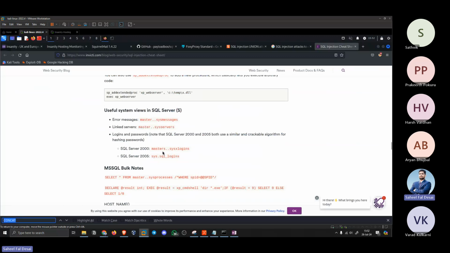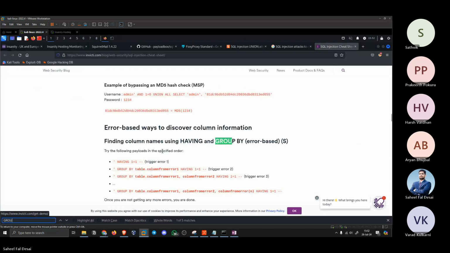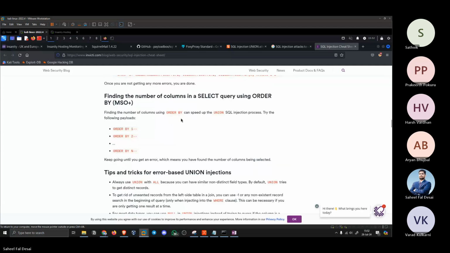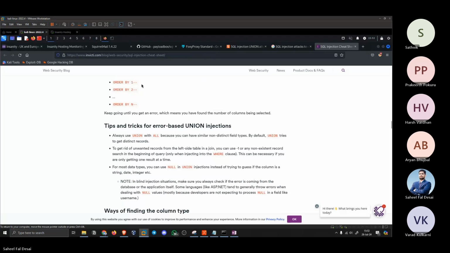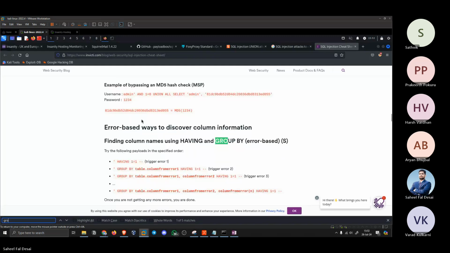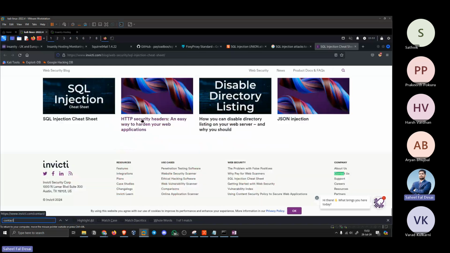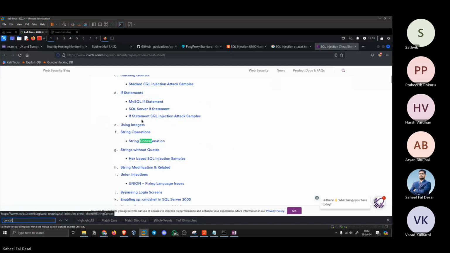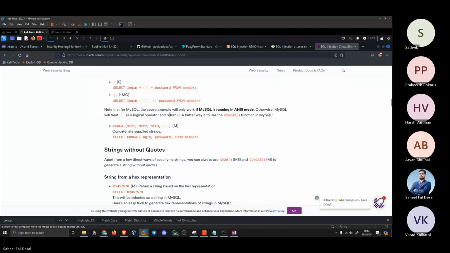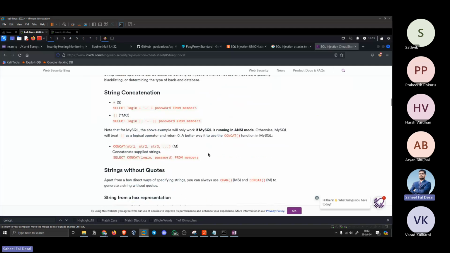Let's say concatenate group errors. The table so and so group and concat. String concatenation, yes, this is what I'm looking for. Okay, concat.